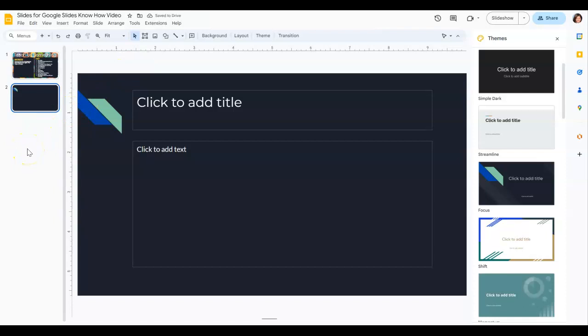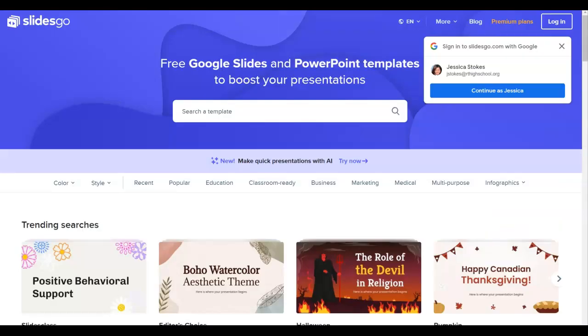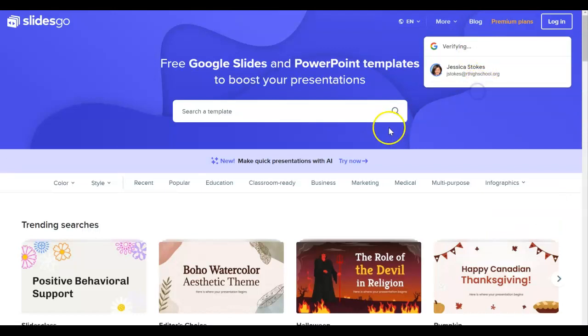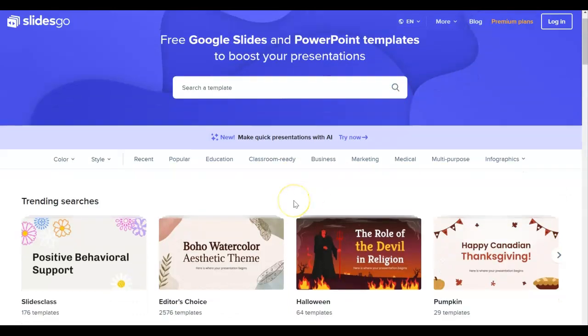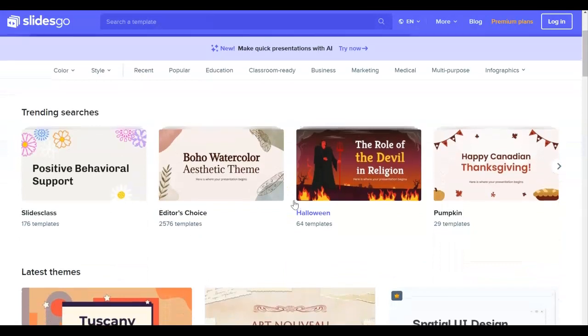Now, something that a lot of students have been doing lately is going to the internet to find really fun presentation themes. So for instance, there's this site called Slides Go that you log into with your Google, and they have a variety of different templates that you can use.